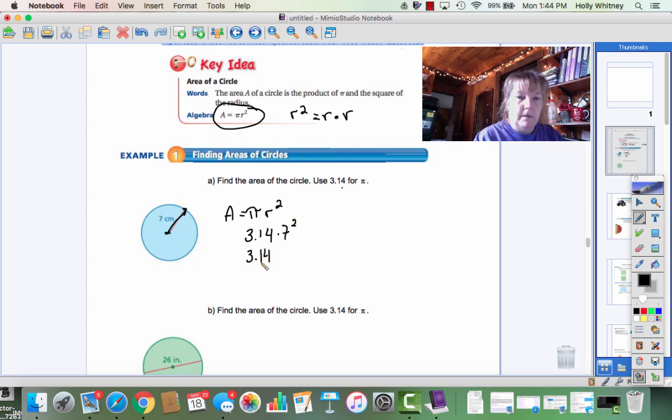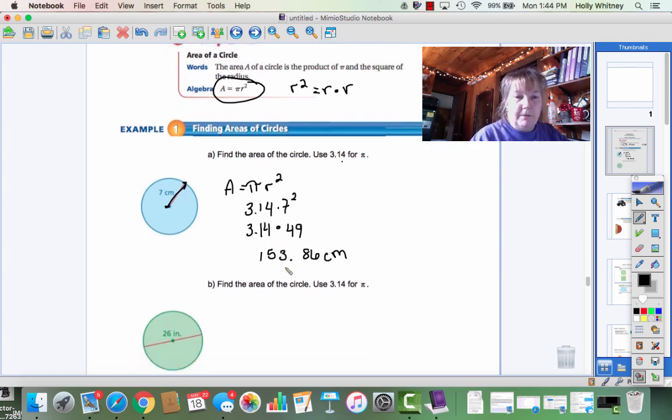So that's 3.14 times 7 squared, which is 49. 3.14 times 49 is 153.86, and that's in centimeters, no naked numbers. By the way, I used a calculator for all of that. There's no way I could have done any of that in my head. So use a calculator, use your tools to help you.